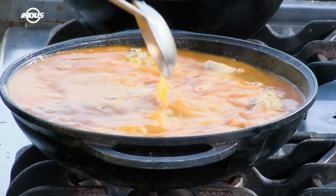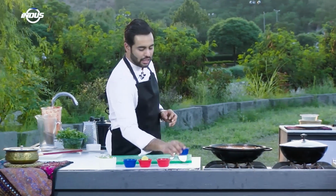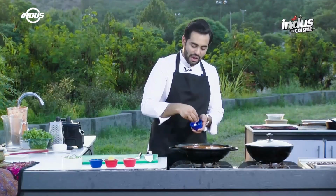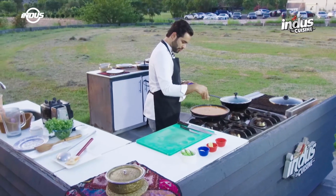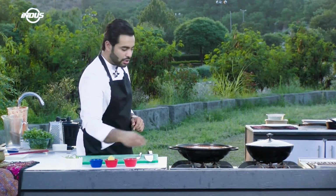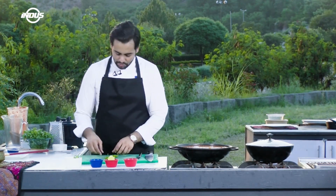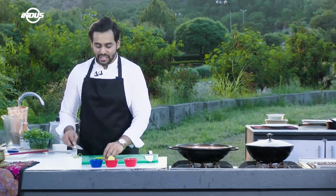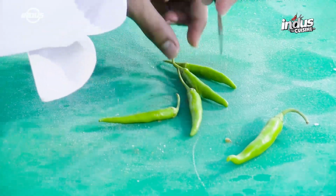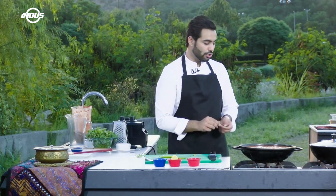Increase the heat, and once it comes to boil, let it cook for 15 minutes. Now you need to add a little bit of salt for the rice. Spread it out. So I'm adding half a teaspoon more. And this is done. Keep this on the side again, and we shall take a few pieces of star anise more. Take around 5 pieces of green chili. Just slit it from the center so that the heat goes through and they are cooked nicely.